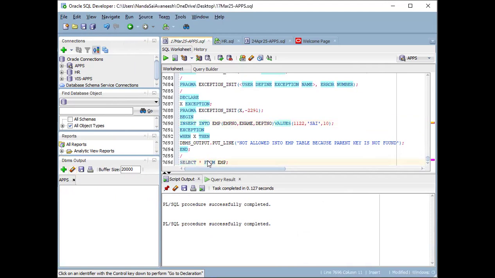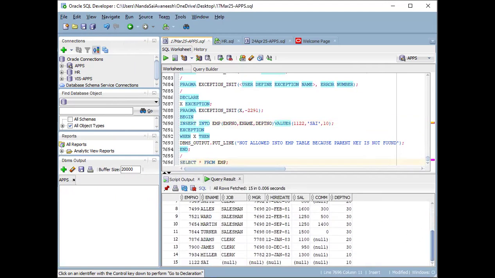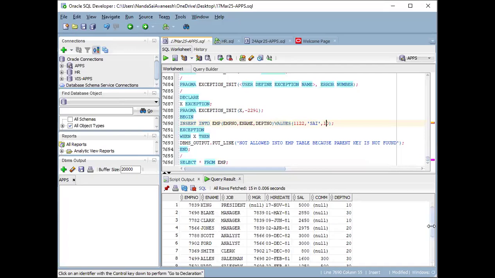And check this table. Here the record is inserted. So with department number 10, whatever department number exists in the department table, if you use that, it is inserted. If it is any other number, then it throws the error.